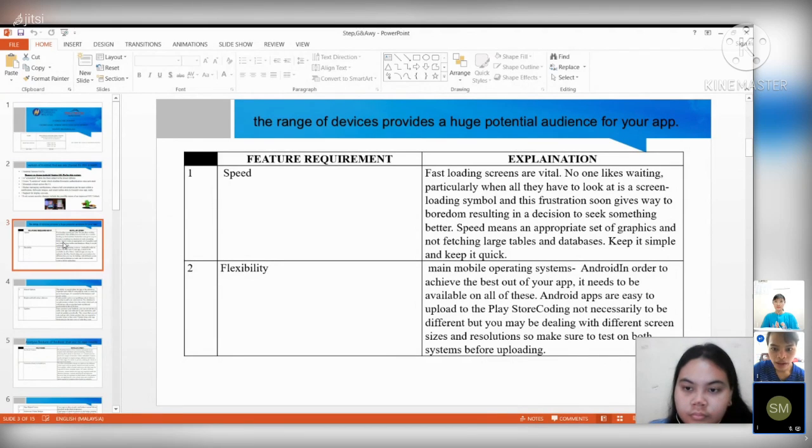Speed means an appropriate set of graphics and not fetching large tables and databases. Keep it simple and keep it quick.